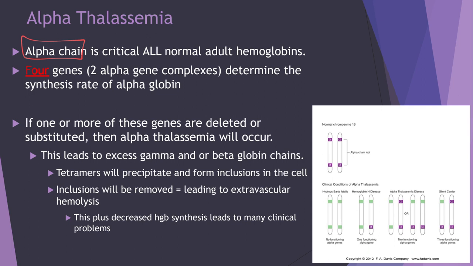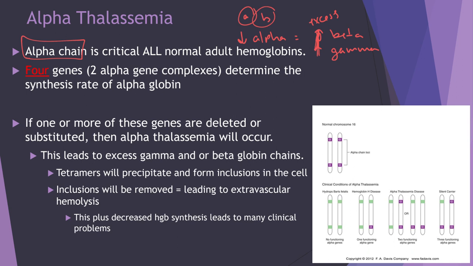So again, our alpha and our beta hemoglobin chains will pair up 1 to 1. But if we have a decrease in our alpha, that means that we'll have an excess of betas and an excess of gammas. So not an increased rate, just an excess. So maybe I shouldn't use arrows. Excess of betas and gammas.